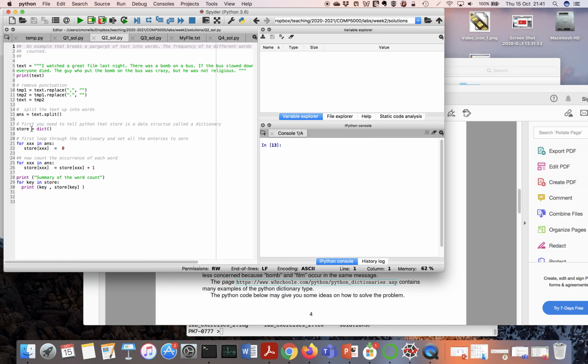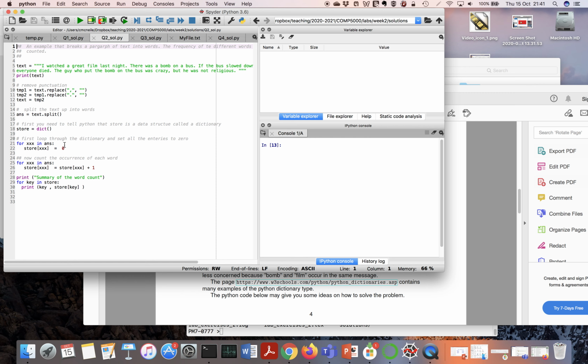So I'm going to have a dictionary store, and when it loops through the answer, it's going to count the number of words. Unfortunately, for this to work, I have to first create the store in terms of words and set the counter to 0.